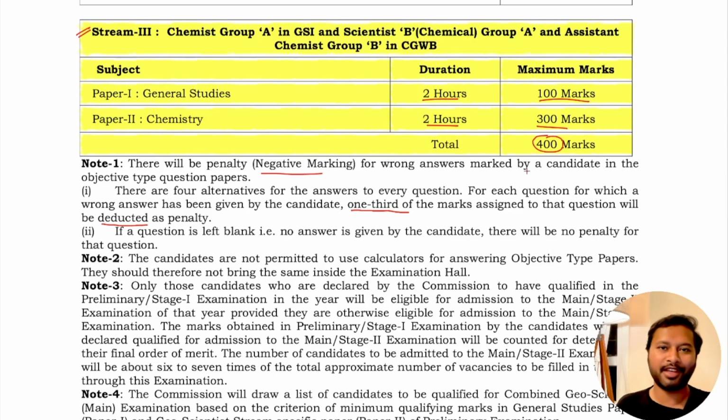Once you qualify the pre-exam, you will sit for the mains exam. The mains exam is again a subjective exam, and once you qualify mains, then you go for the interview. That's how I think all these UPSC Grade A or Group A recruitments are done. If you go for the civil services exam, that is also like that only. You have a pre-exam, mains exam, and then an interview. So likewise, this is also in the same manner.